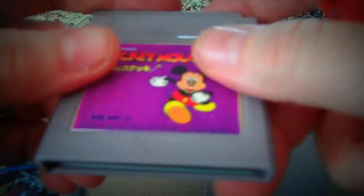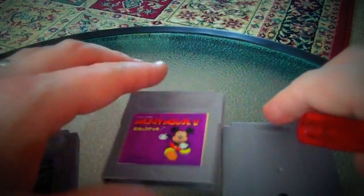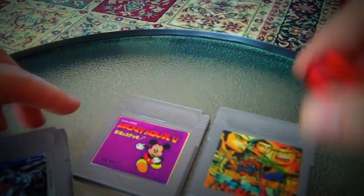The other thing to notice is the weight. These are pretty light. This is really heavy. This is kind of light. One of the things that they're not supposed to have is a battery inside them. I haven't taken these apart, so I don't know if they have batteries in them, but I guess we'll see.